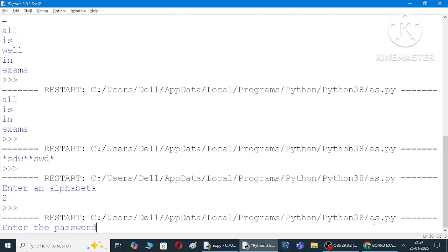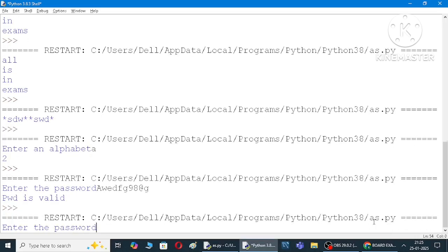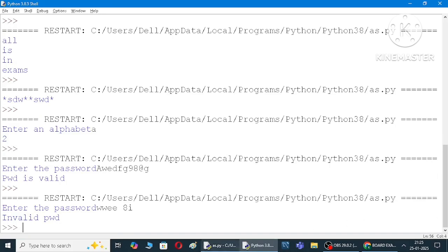Enter the password: a mix of small letters, capital letters, alphabets, and a special character. So it says password is valid. Let me check for some other condition. I'm not going to give any special character at all. I mean capital letters. I'm also going to leave some space and 2 numbers and check. Now it says invalid password. So this is how you have to check for conditions in a string.